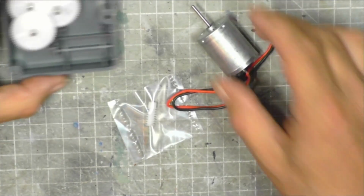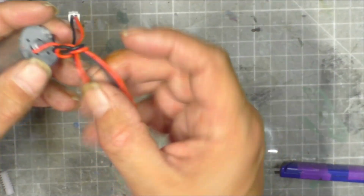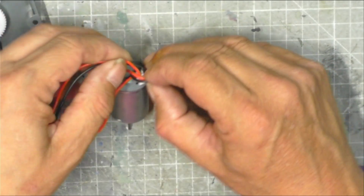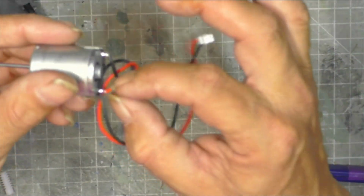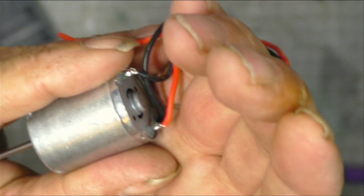Okay, so on to stage 28, and we only get 2 components for this one. We've got ourselves a motor, which I'm just going to untie. They've tied the wires in a knot, which is not my preferred way of doing it, but it's quicker and cheaper for them than, say, binding it up with a tag. So just give those a gentle tug there. Don't pull it hard, but just make sure those are connected. Those wires are actually soldered on.